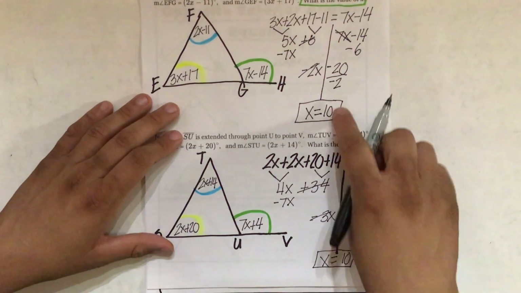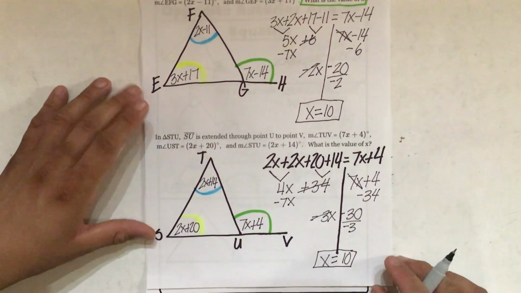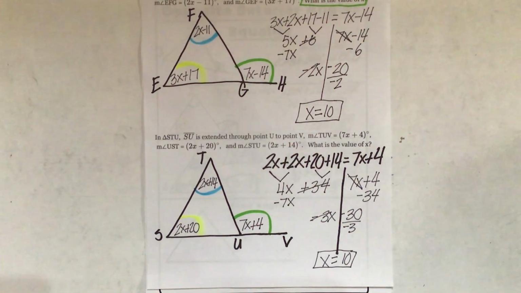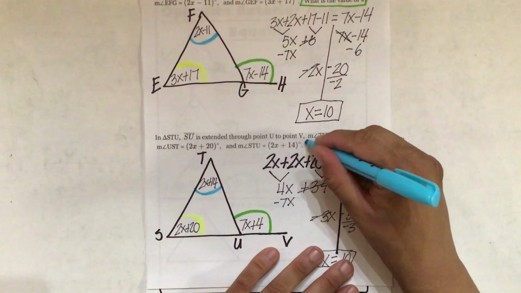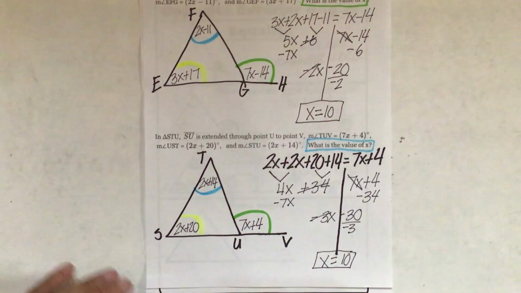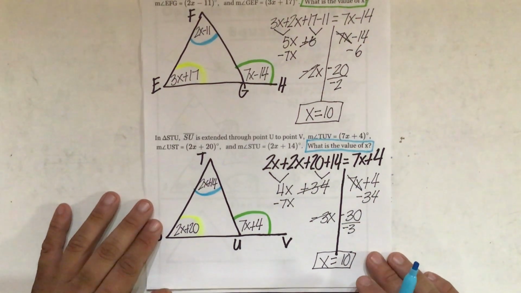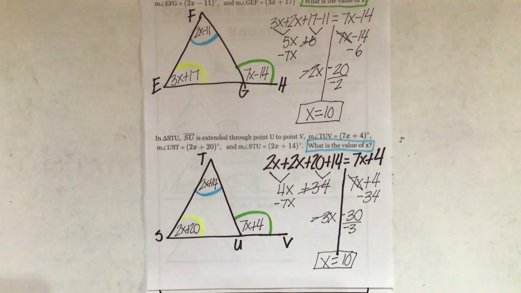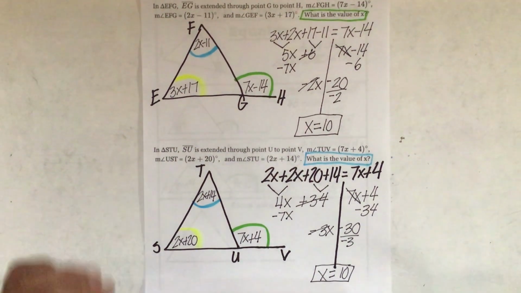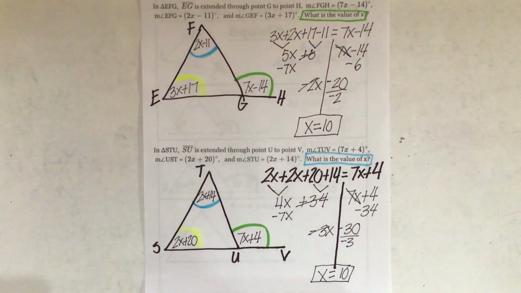Now this is just a coincidence that both answers were 10. Please do not look for every answer to be 10, right? This was just a coincidence. And just to double check here, this one was asking what is the value of x, right? So in this assignment, we're only going to do ones that say what is the value of x, okay? So these are the two examples that you're going to see on Delta Math.